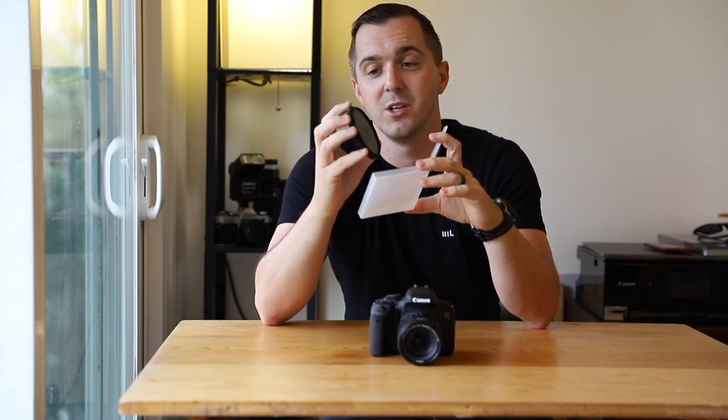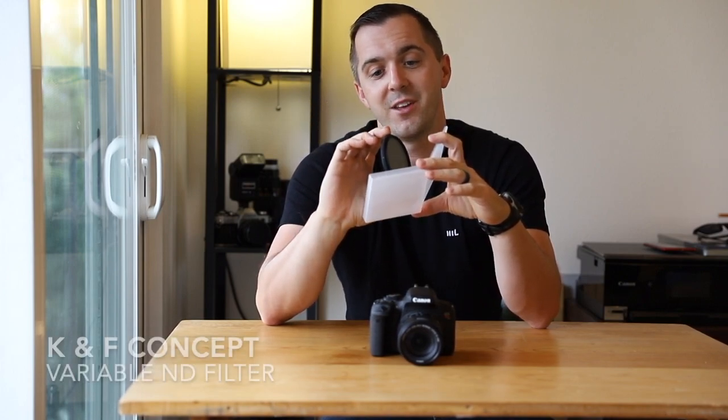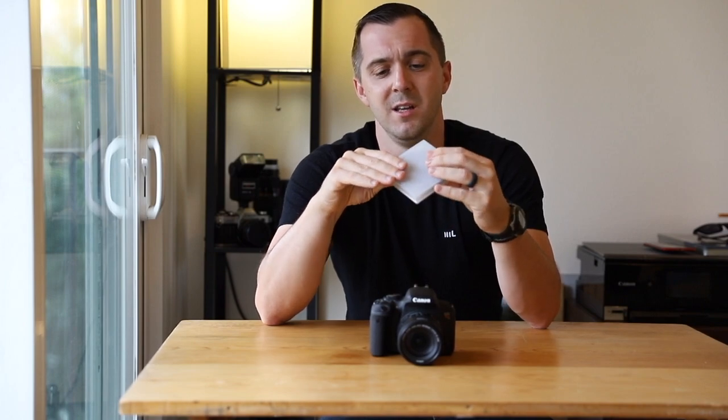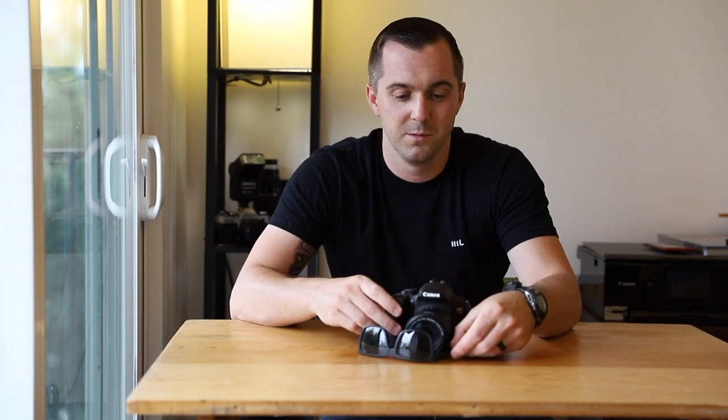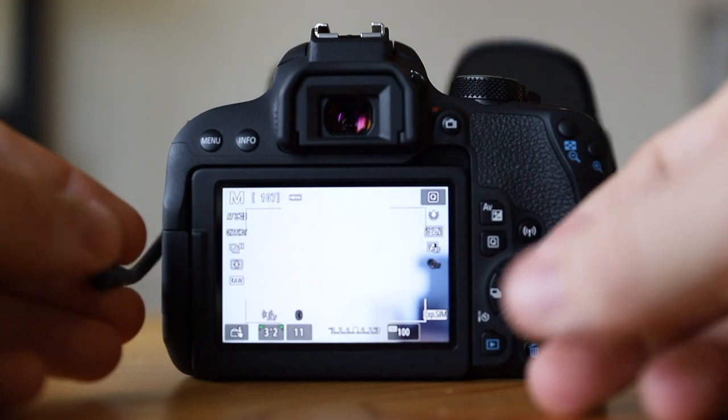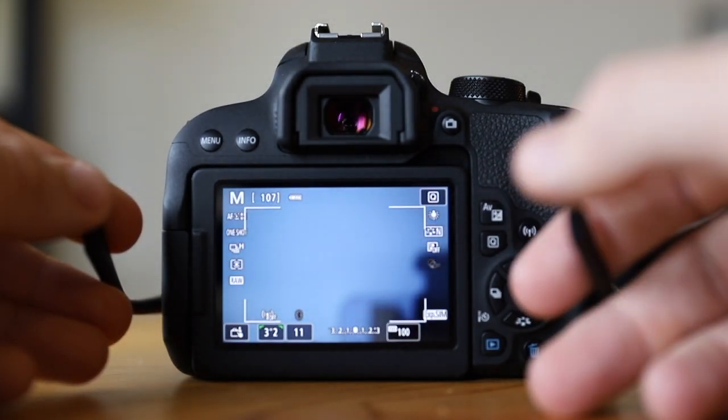Having the ND filter made a huge difference on these photos versus the ones I took at Hijai Falls in Japan when I had no ND filter. I've been using KNF Concept variable ND filters — they're made really well as far as I can tell, about $50, available on Amazon. Make sure you check the size — the diameter is printed on the inside of your camera lens, and that number needs to match the filter you're getting. One thing I've done before I had an ND filter is use a pair of sunglasses — just hold them in front of the lens and the camera shooting through the sunglasses will diffuse some of the light so your trip to the waterfall or whatever you're shooting in the middle of the day won't be a complete wash.